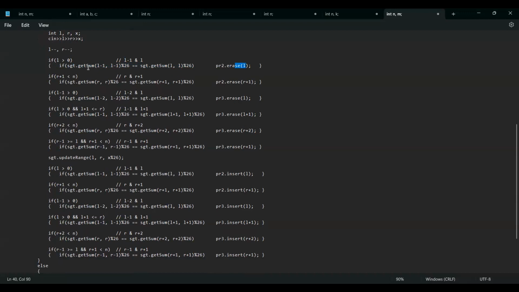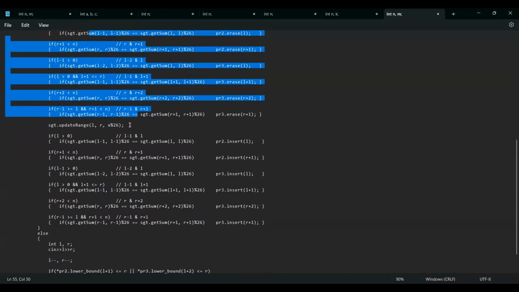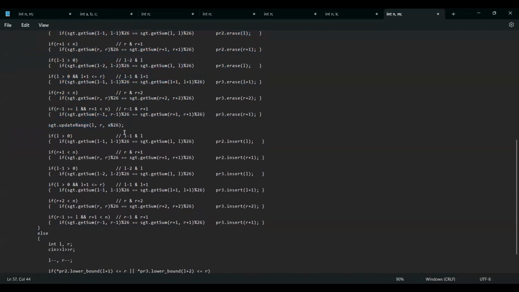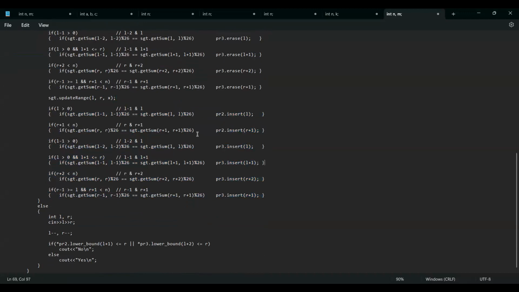This position L. Do this for all the 6 substrings that I've just shown you. Update the range. You don't have to actually update this as 26. You can do it like this also. Add X to L to R. And again, for these 6 substrings, if any of those are palindromes, again update your sets.